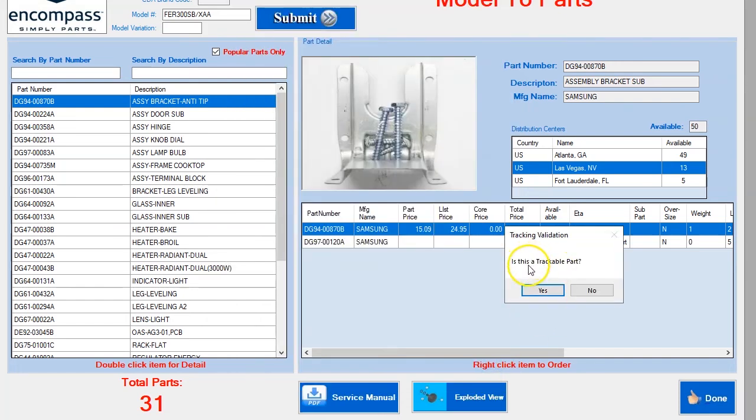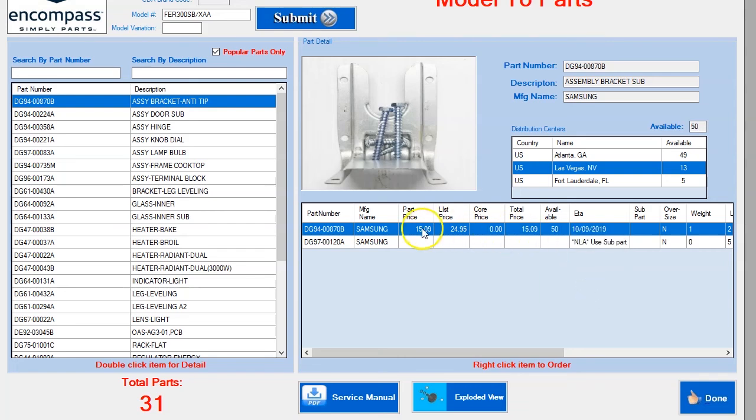Do you want this trackable? Absolutely. We want to track everything because we don't want to lose a penny. Every penny is a profit we could be making. I'm going to say yes. And bam, it's done. So just that quickly, your PO's been done. Information will get transferred and ordered once it's closed at end of day. So now we're just going to say okay.